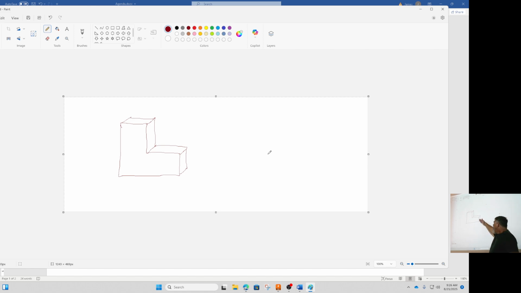What about the depth? If this is 1 inch, and the part's an inch thick, do I make this line an inch? No, you can, but you don't have to. If you do, it's called a Cavalier oblique. I always get that mixed up. It's a Cavalier if you go full distance, but then it looks too long. So we do cabinet oblique, where we make it anything less than the full distance.